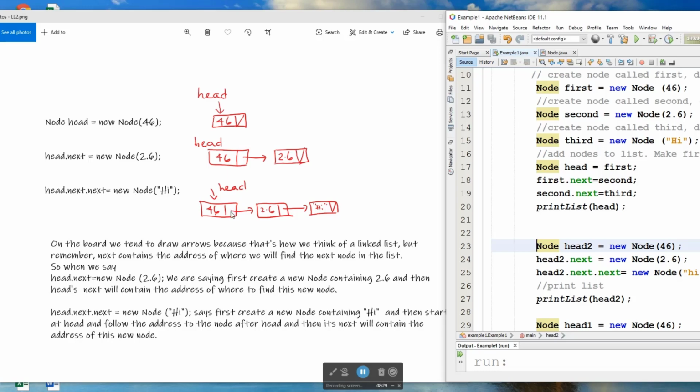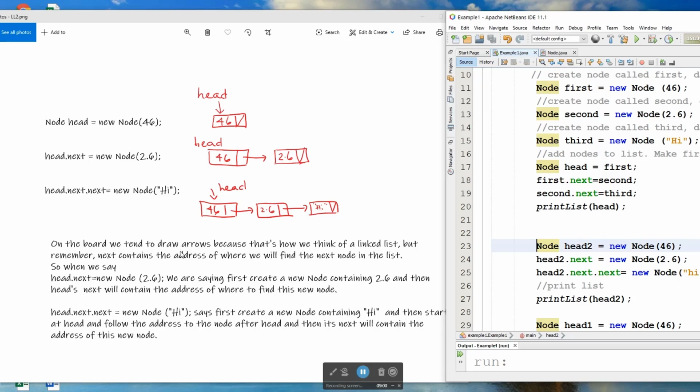Or rather, the address of head.next is here. So head.next takes me to this address of this node. And then another .next means I go here, and that takes me to this node. So head.next.next.